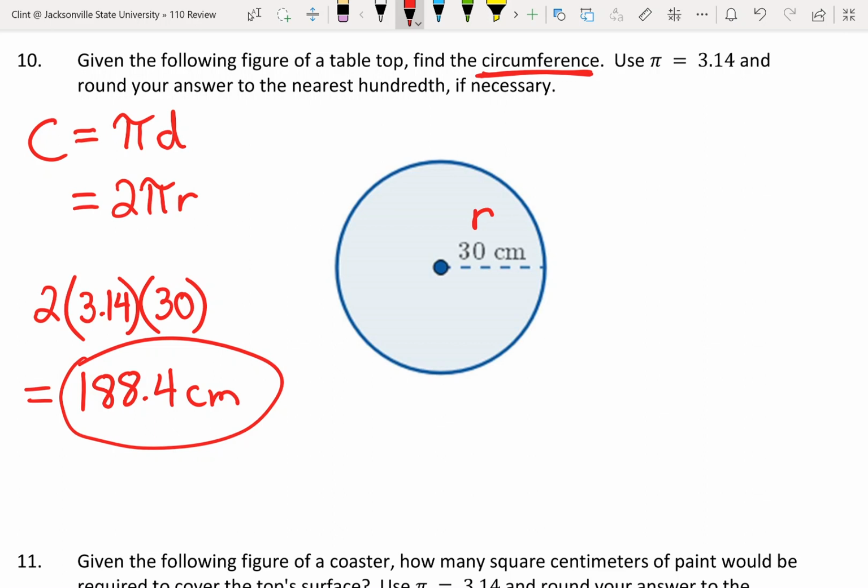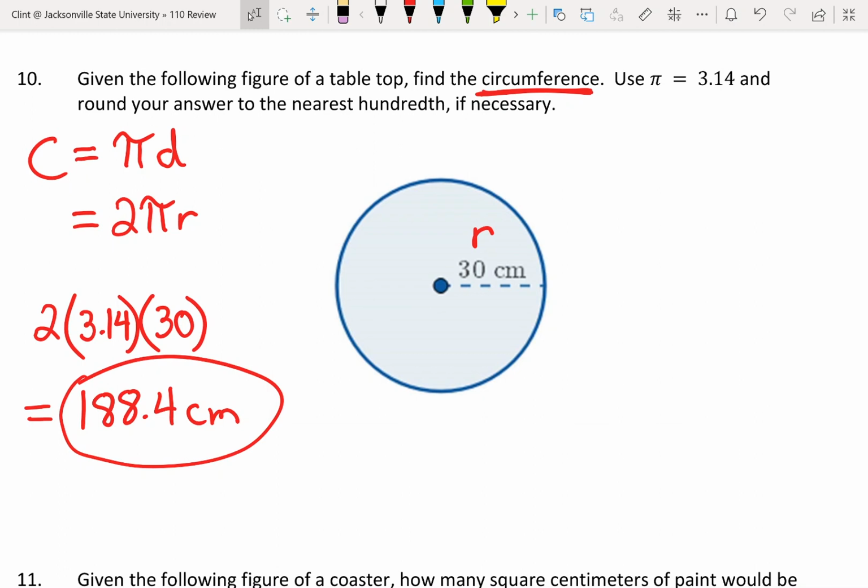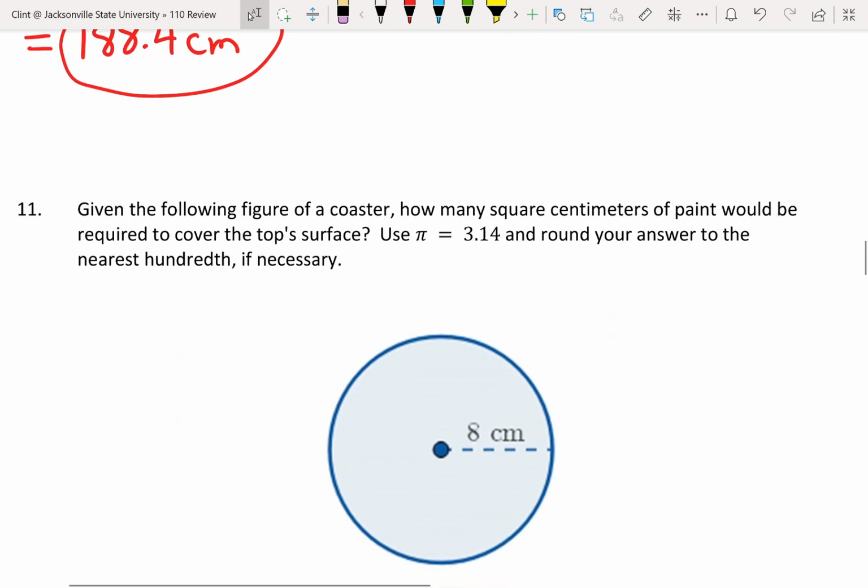Questions on circumference? And that one's not even hard figuring out which formula, because it's just called circumference. So the formula will be labeled circumference of a circle. Okay. My word of caution here though, do make sure you're reading what you're finding, and make sure you're seeing that you're finding circumference. Don't give me area on a problem like this. So take your time when you're reading the problem.